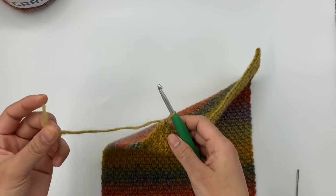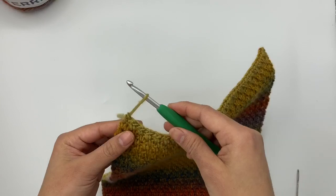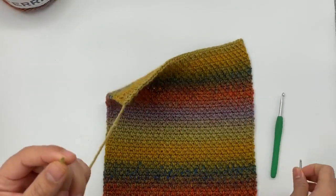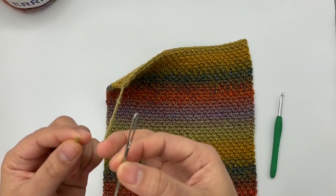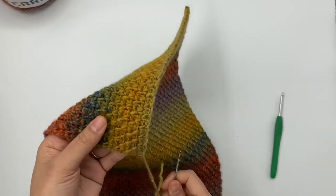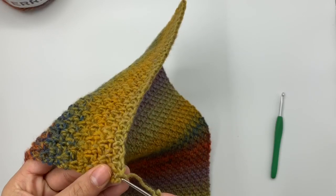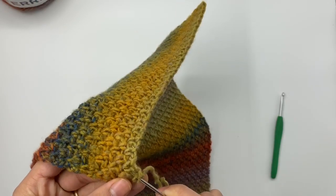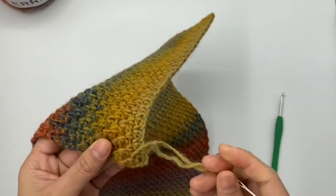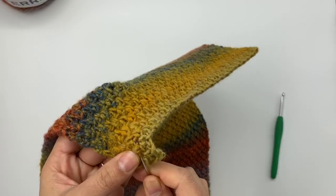You don't need to leave that long tail, just enough to weave in the end. Okay, after I cut the yarn, I'm gonna pull the yarn out like that and then weave the end. Very easy. I bring my yarn needle here, insert the tail into my yarn needle and weave this end. I'm pretty sure you guys know how to do that. I'm just gonna show a little bit. Just hiding the tail, nothing fancy.